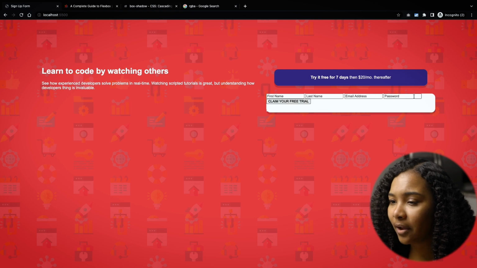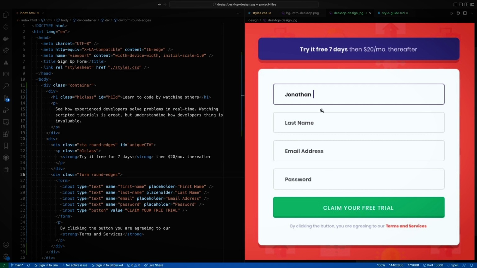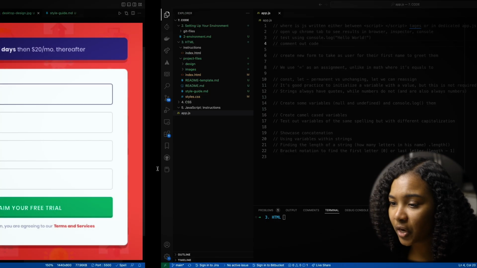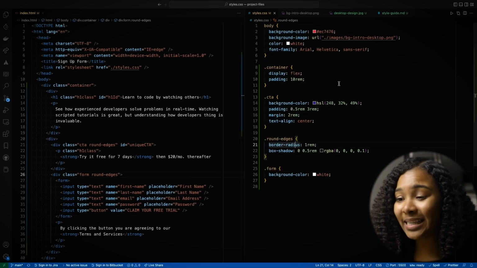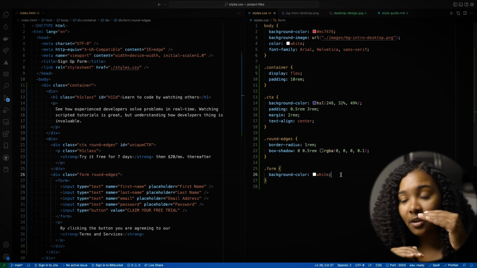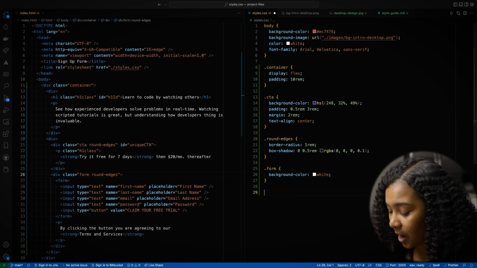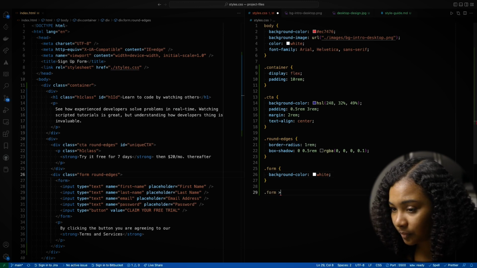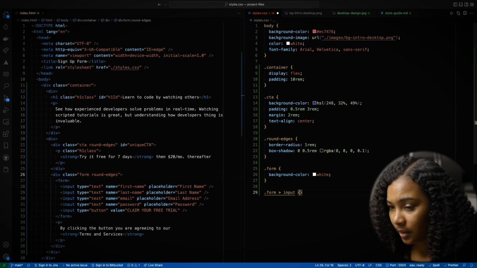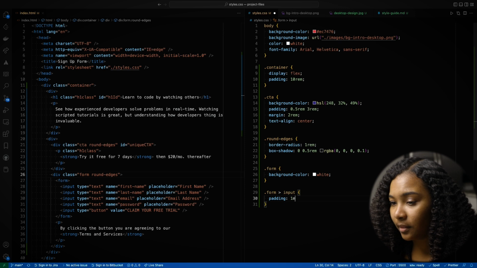Okay, great. So we have all of those together, but they're meant to be stacked one on top of the other, but right now they're all jammed up against one another. So let's try and fix that. Another way that you can target elements is within a class. So once you've targeted a specific class, you can then target specific types of elements within that. So let's target all the inputs that are children of forms. And let's give them all padding of 1 rem and see what that gives us.